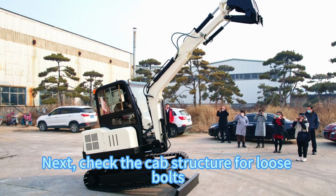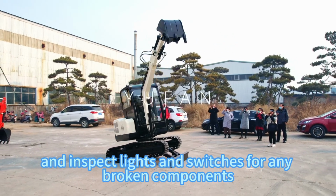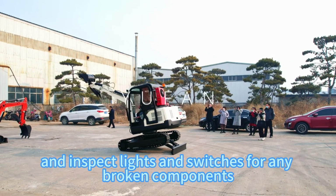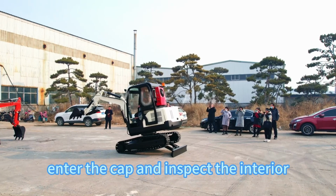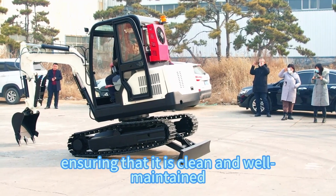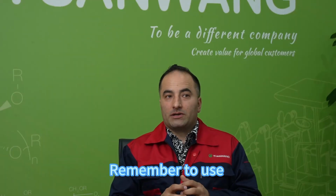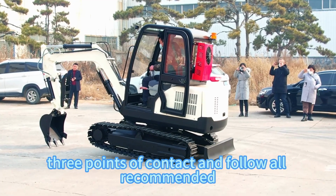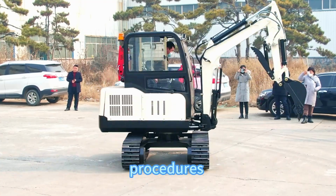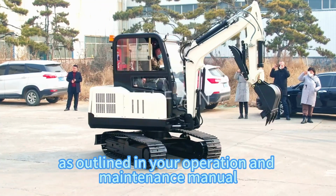Next, check the cab structure for loose bolts and inspect lights and switches for any broken components. Enter the cab and inspect the interior. Ensure that it's clean and well maintained. Remember to use three points of contact and follow all recommended procedures as outlined in your operation and maintenance manual.